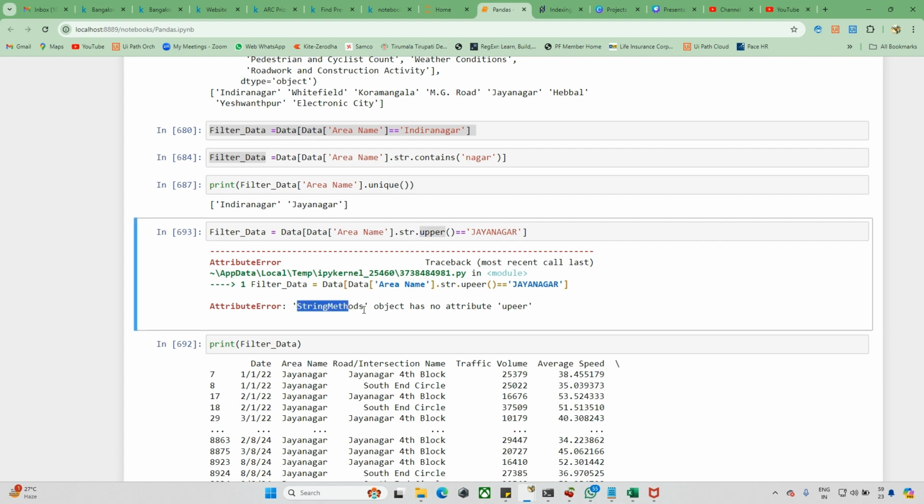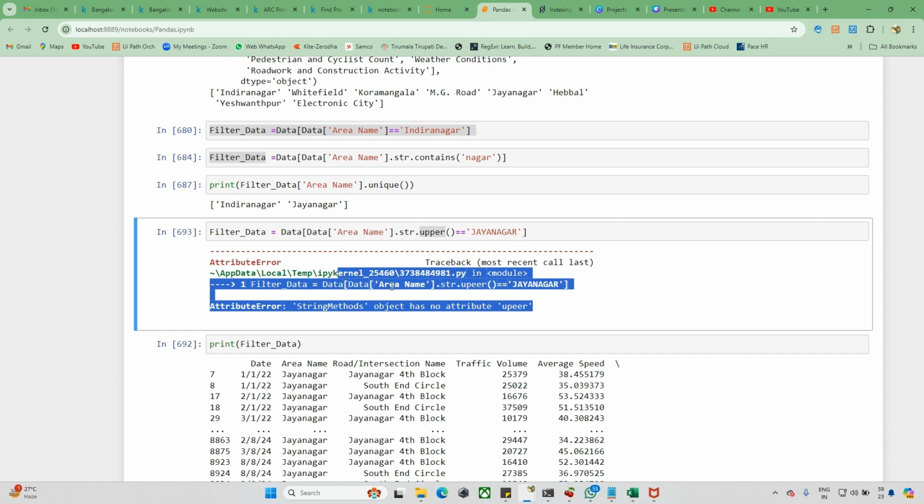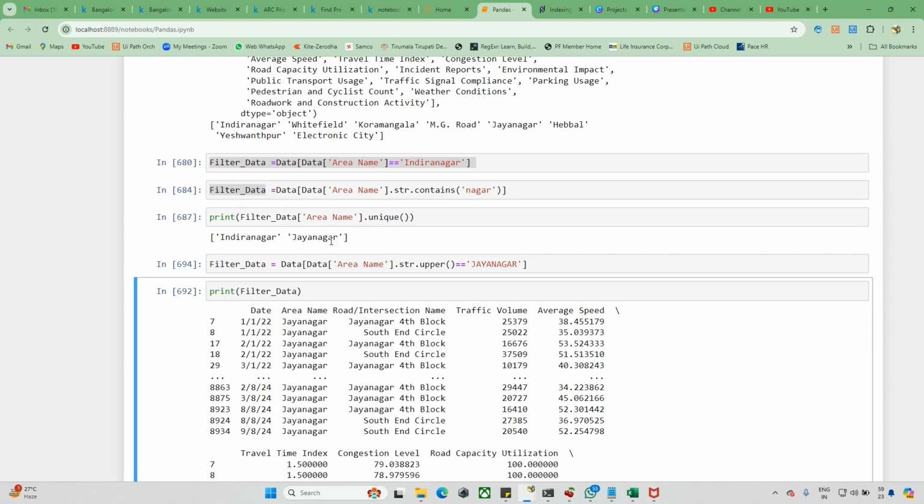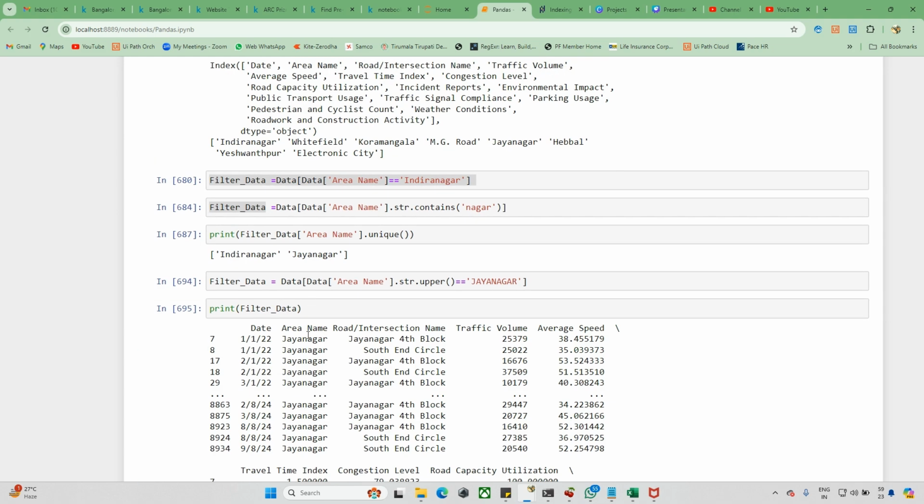It's saying the string methods object has no attribute UP. There is no object having this attribute, that's why it throws the error. Based on this error we can identify most things, but in some rare cases it is not understood. As you practice more and more, you will get to know what type of error it is. No issues. Now this is fine, and I will make this Jayanagar.